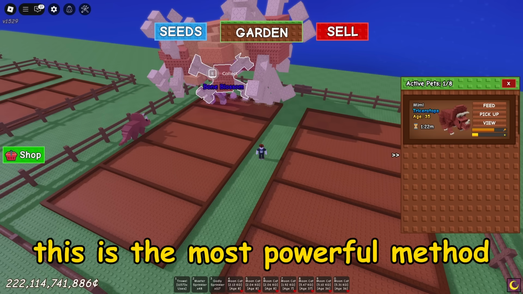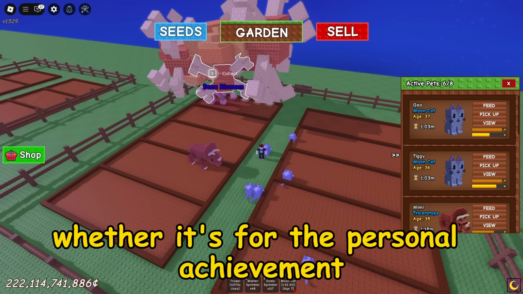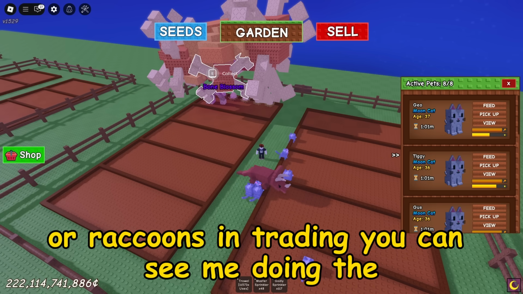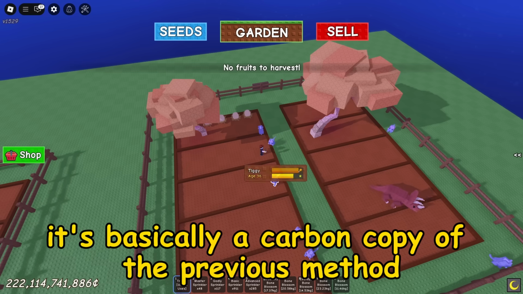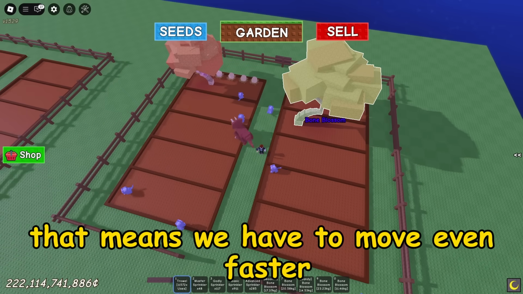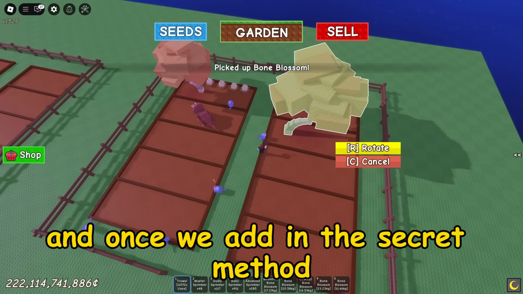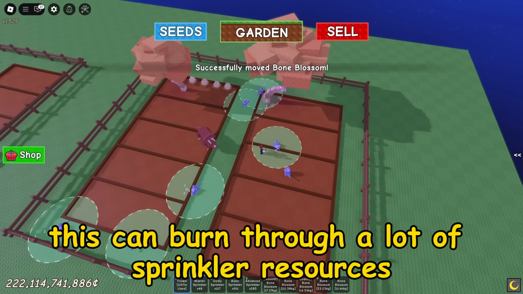Method 4. This is the most powerful method. It's for those of you chasing the biggest bone blossom in the game, whether it's for the personal achievement or raccoons and trading. You can see me doing the method while we explore it. It's basically a carbon copy of the previous method, but with sprinklers added. That means we have to move even faster. And once we add in the secret method, we'll want to be blazing fast. This can burn through a lot of sprinkler resources.